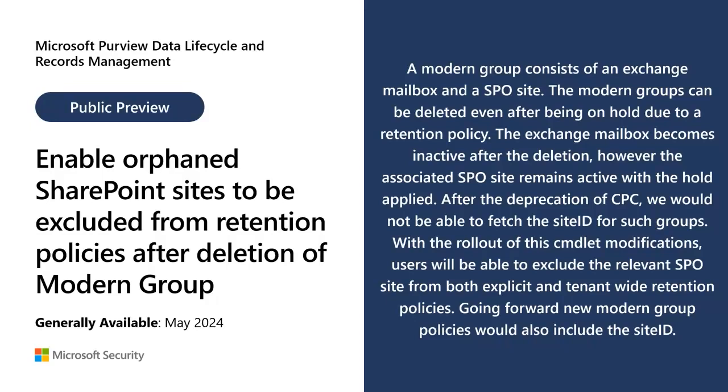So now with this rollout, what you can do is you can actually pick the site ID for the SharePoint site that is still active, and then exclude it from the retention policy. So that will basically help you remove this site from the retention policy, right? And it can basically be disposed of.